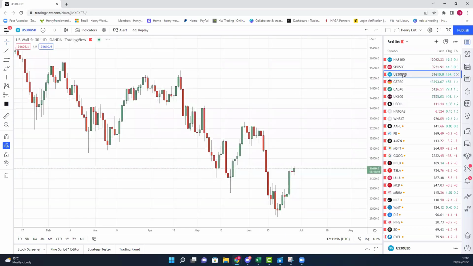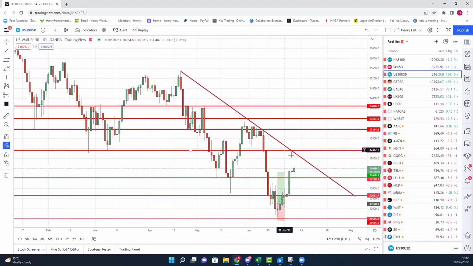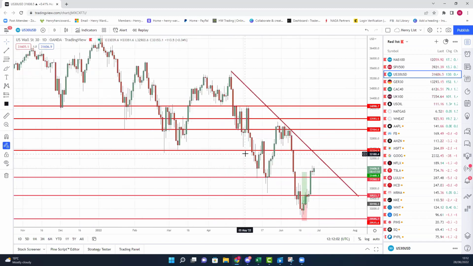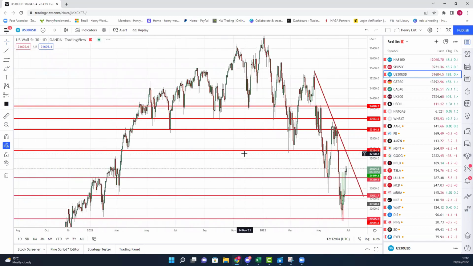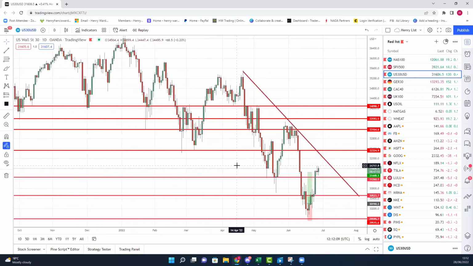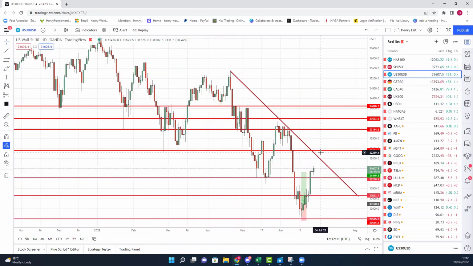And then the Dow. The Dow is nowhere near the trend line, and it is also nowhere near a horizontal. So the S&P agrees, but the Dow doesn't. The Dow still has loads of room to the upside, so you have to take that into consideration as well. So 2 out of 3 have given us a trade setup, where the third one has not. Again, it's never ever going to be perfect.